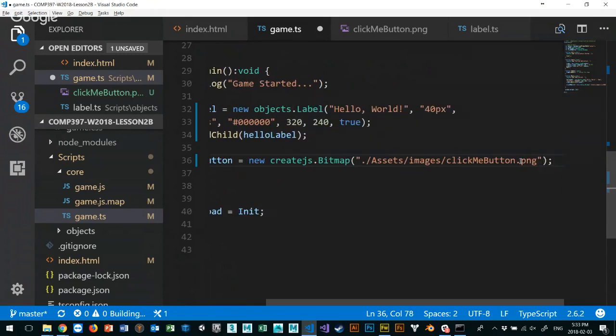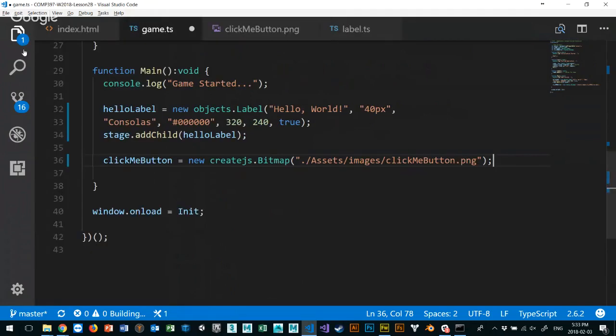That's the absolute path. I will stop that later. Right now, we're using absolute path because it's easy. In the future, we'll do something different. Actually, it's relative path, but I want to make it so that it works for any button, not just for the click me button. Right now, it only works for the click me button.